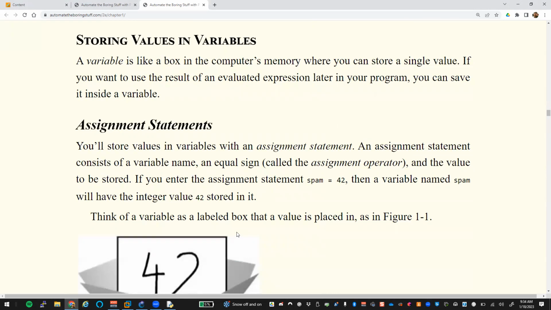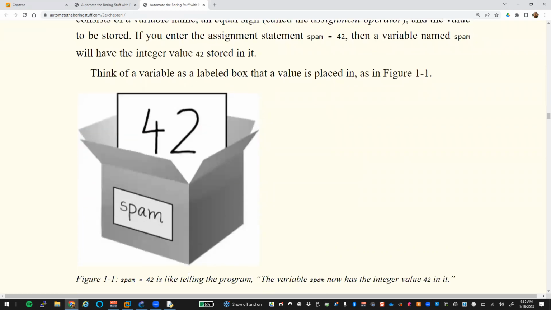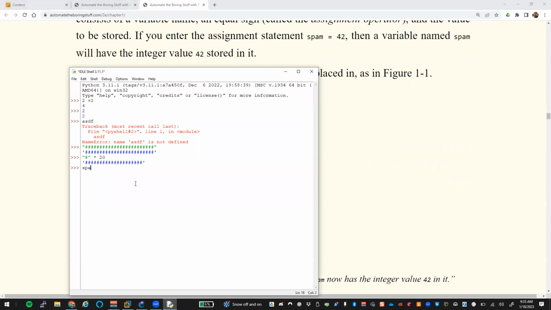Now we talk about variables. So a variable is, like it says here, basically just a box, and I'm going to store something in that box. To do that, I use what's called an assignment operator. So if I'm over here and I use the variable spam equals 5, that means that it is now the integer 5, and I can treat it as such. So 5 plus spam is now going to return me 10. You can think of spam just being a label for the number 5 in this case. I can change that by going spam equals 10. Now, if I do 5 plus spam, I'm going to get 15 back out of it. All right. That's your basic variable.